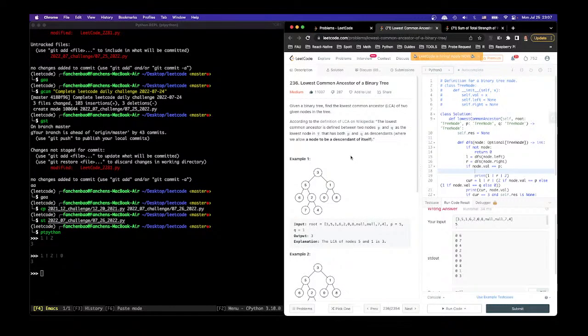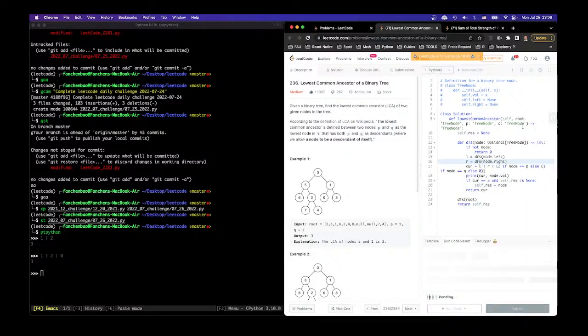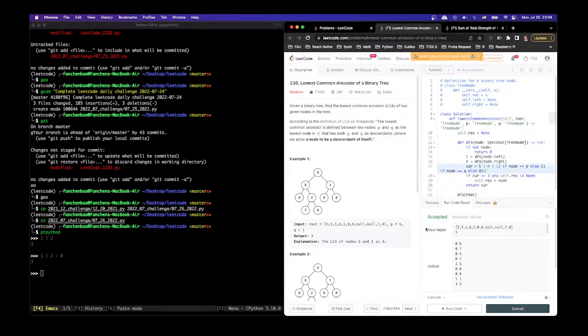You gotta be kidding me. You guys, come on. What is this thing? P and Q are tree nodes. This is ridiculous. Alright, I shouldn't say it's ridiculous. It makes sense. They say these are two nodes. I just thought they were values. Okay, that's fine.